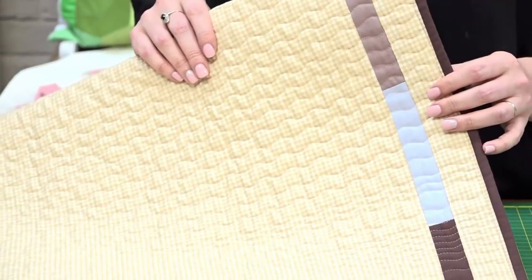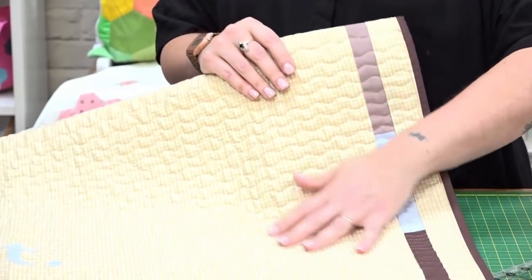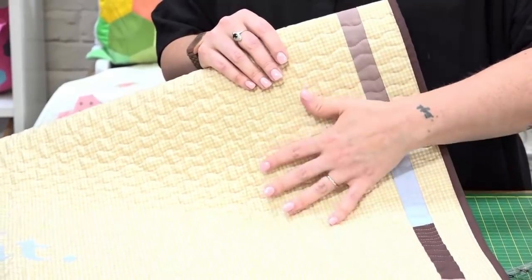Hi, I'm Lucy Brennan, and these are my three top tips. My first top tip is to experiment. It's really about playing and using all the different features of your sewing machine. For example, when I was quilting this quilt, I used a wavy quilting stitch, which gives a really lovely texture to the quilt. So it's worth having a play about and using scraps or little quilt sandwiches to try different things.